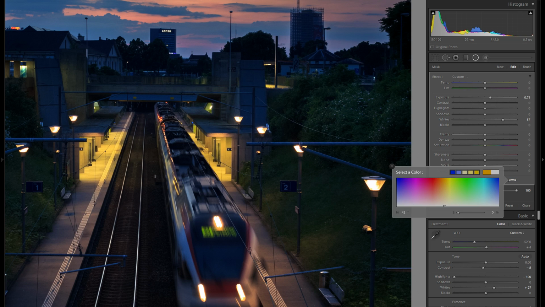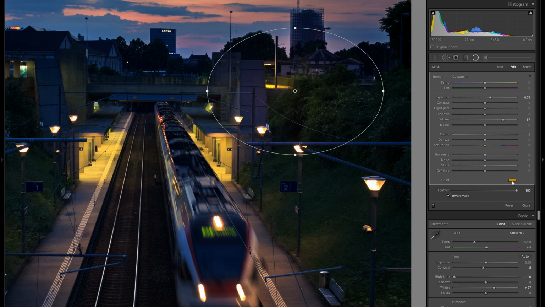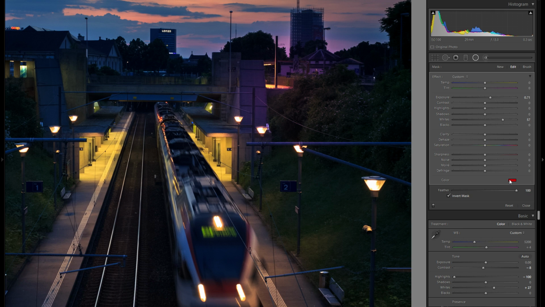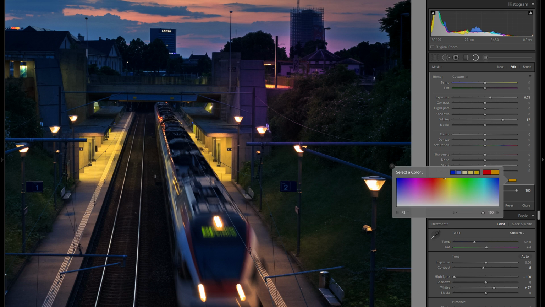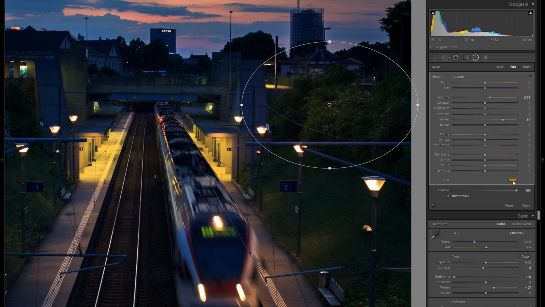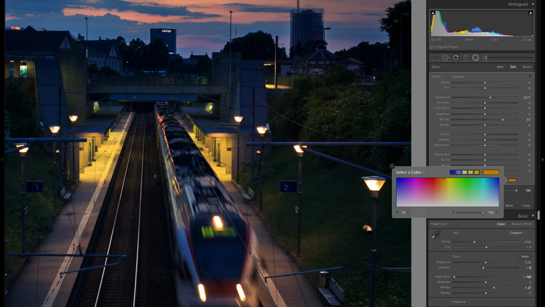It really works a lot better, and also of course orange will look a lot more natural than, for example, if you would want to add green or red lighting to your dark burning. So I would always suggest you go a little bit into the orange to yellow tones. How much saturation, it really depends on the picture and your liking of course, but here I think even 100 works right now.